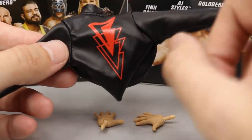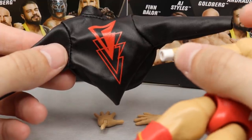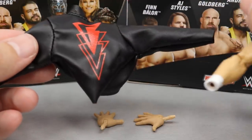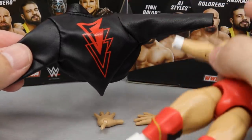One thing I will say is if you're trying to take the jacket off of the figure, please remove his choke slamming hands that he comes with out of the packaging. Remove those first, then slide the jacket off, because if you do not, you will tear this jacket. I know from experience. I didn't tear mine, but I have torn other cloth goods or stuff like that when removing sleeves with the hands still on it.